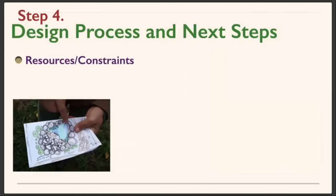So, design process and next steps. Okay, we're just continuing here. What were the resources and constraints of the site during your observation? And when we say resource, you always want to think about the client's budget, and during the design process is the appropriate time to start asking them about their budget. Now, even if you're only doing design and you're not even expecting to install any of this stuff, they probably are going to want to install it later. So you have a choice here to talk to them about their installation budget a little bit, because one of the big mistakes to avoid is you design something that the client just really can't afford to build.